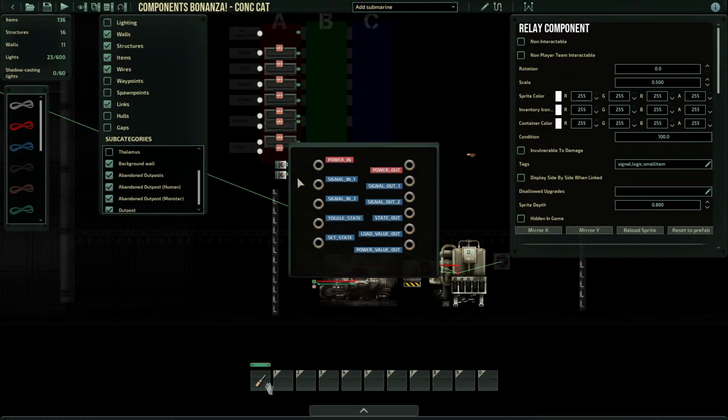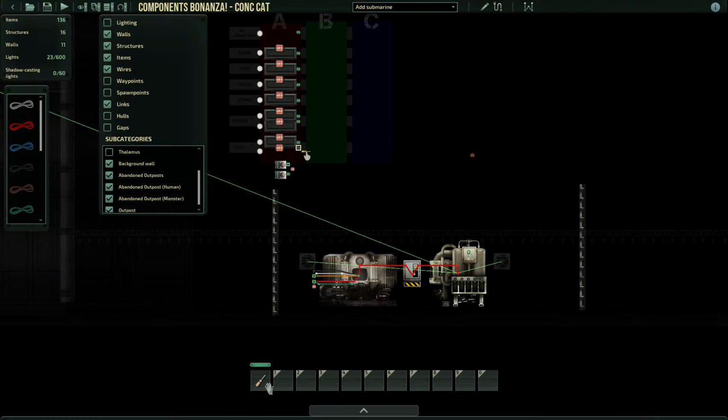If you put 1 output, say from a greater than or from an addition block, and use the same output to go to the signal in 1 and the signal in 2, then now you can send that signal to 10 other devices just using the 1 relay block. And if you want, you can interrupt that signal all at the same time with something controlling the set state of this block. But you will see on a lot of vanilla subs, let's see here.